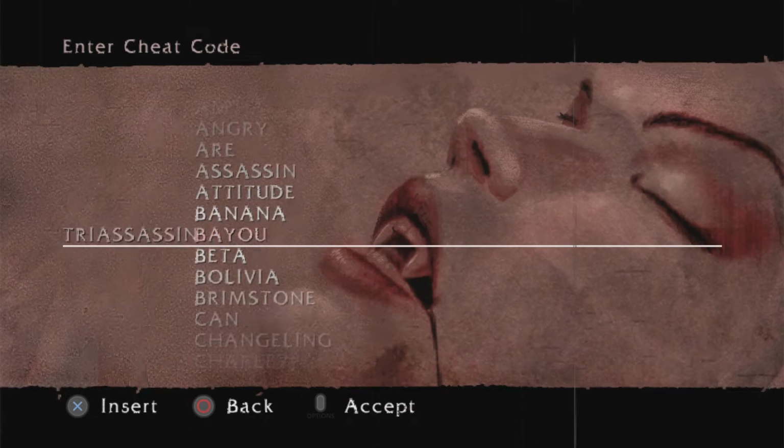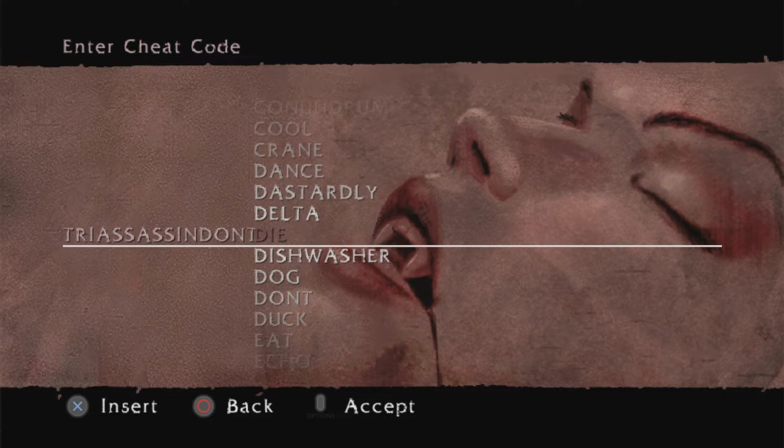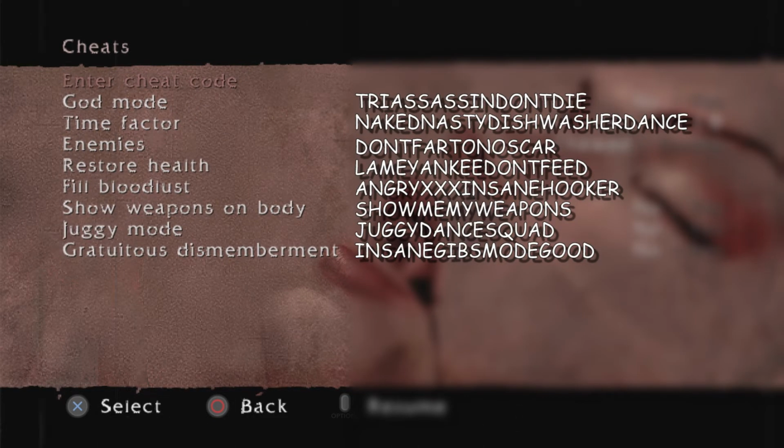Apparently they removed the cheats so you couldn't cheat the trophy system, or at least that's what I heard. Well, now cheats disable trophies, which is what everyone, including myself, was saying they should have done in the first bloody place. But now they're back, and I ain't complaining. And in case you've forgotten what all the cheats were, you're welcome.